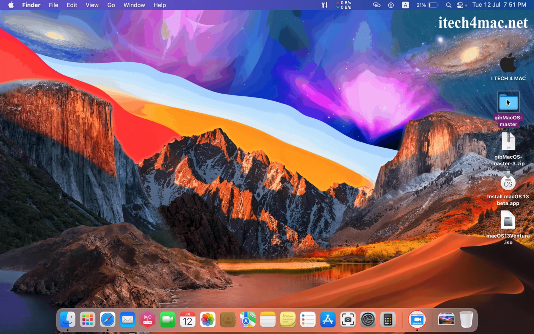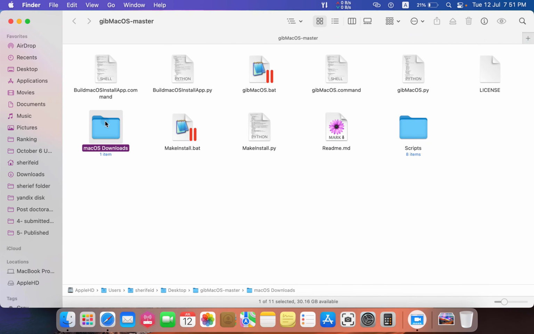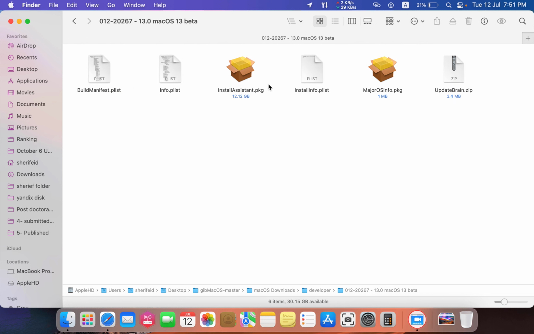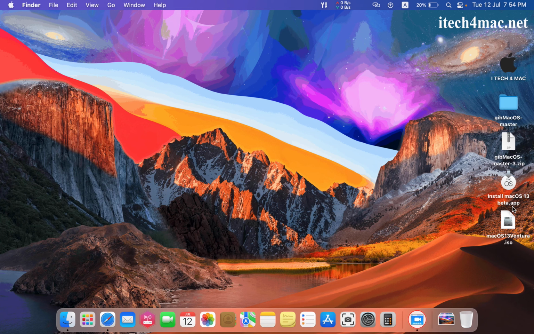Now I have the downloaded macOS in Downloads folder here. This video will describe the process to convert the downloaded installation package into an ISO image that can be used for several purposes in different virtual machines like VirtualBox and VMware and other virtual machines. Follow the steps in this video to convert the macOS.app into macOS Ventura.iso.